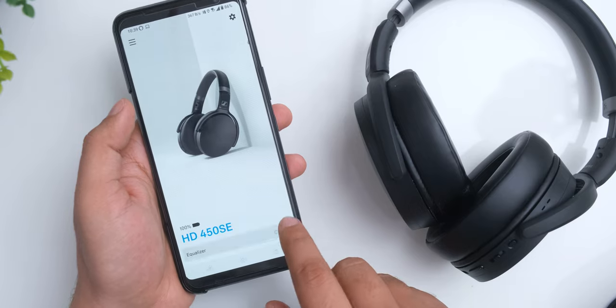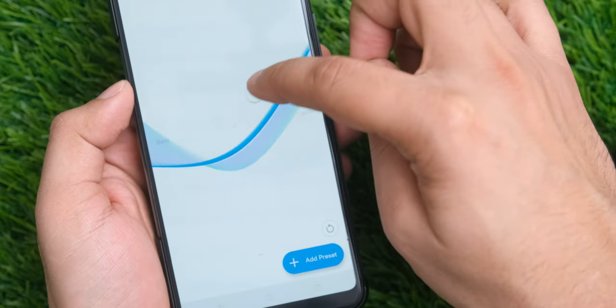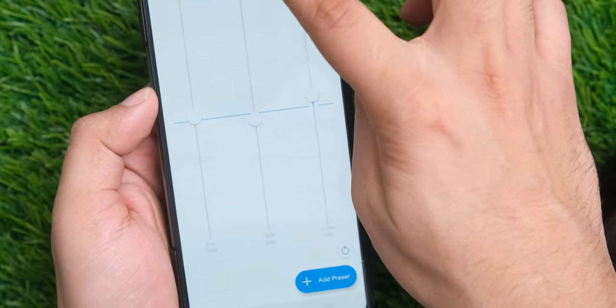As for their sound quality, it is not a surprise, but Sennheiser really has something in their headphones that is not easy to find with other headphones, and even on this budget I think that is true. These headphones can sound really amazing, but you may have to use an equalizer to get the best sound out of them. The good thing is that the Sennheiser app offers a very easy to use equalizer. Out of the box, their sound is still nice, but their bass is boosted a bit too much, and this boost also extends up to around 300Hz, so that makes them sound slightly muddy sometimes — but this can be easily fixed with EQ.